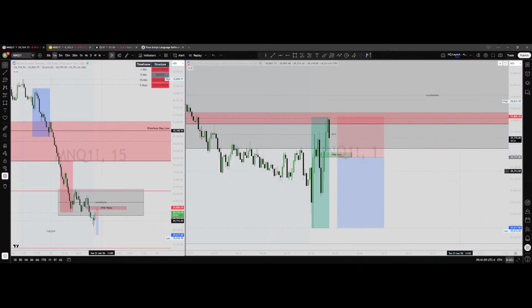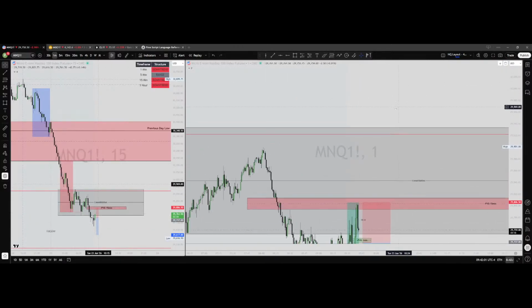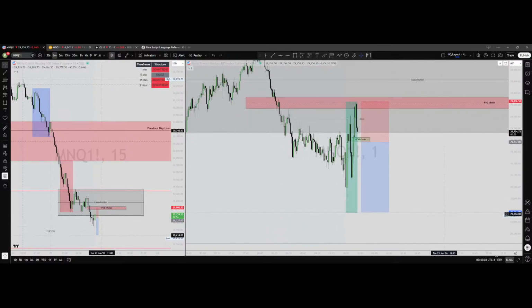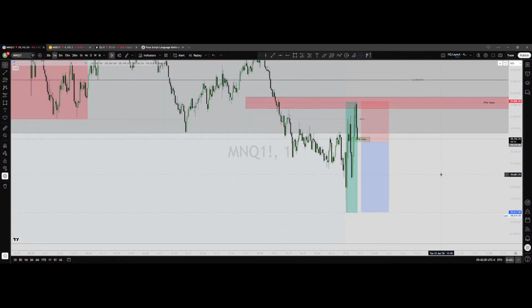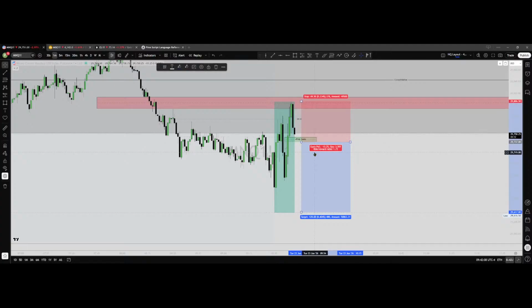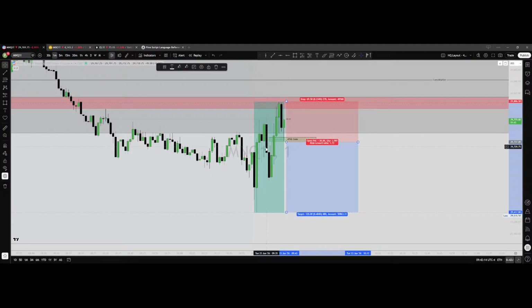Okay, let me just see where did that. Oh yeah, we deleted everything. That's okay. Basically, this fair value gap should not break down, because see how we can see a liquidity sweep down here, then we got a V-shaped recovery out of it. This is the fair value gap right here, which means this fair value gap should most probably be supporting the price for this high.